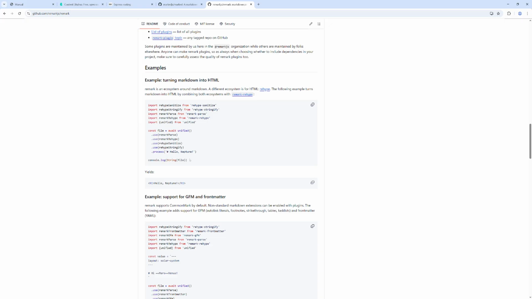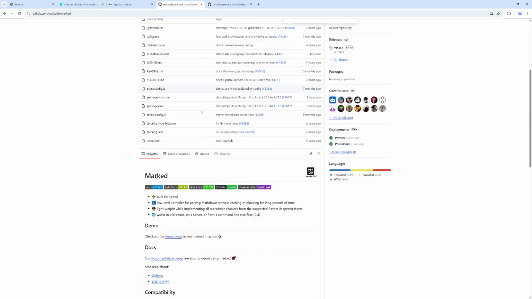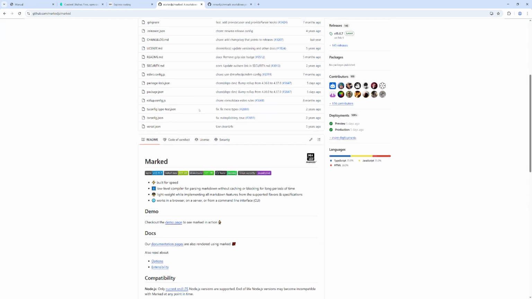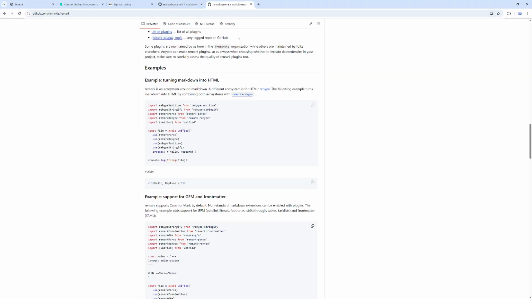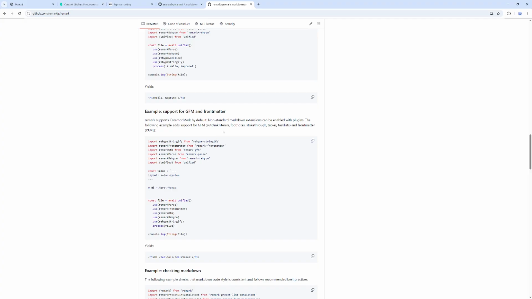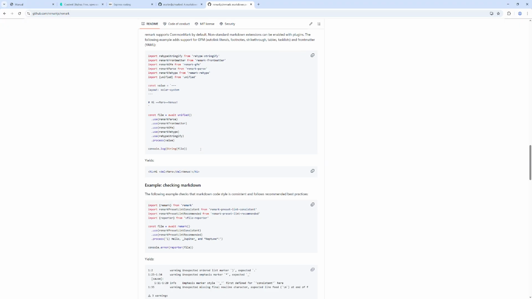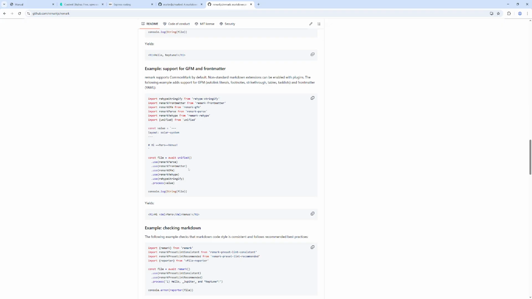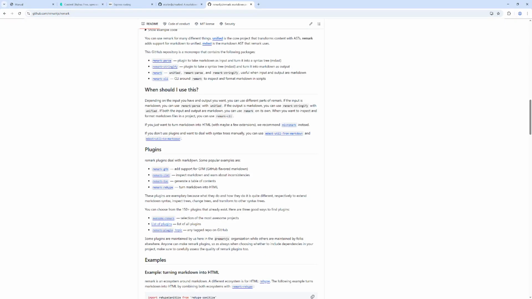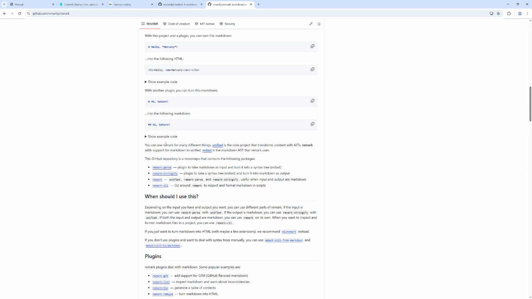It's kind of complicated. The nice thing about Remark, though, is it does have a lot of extensions and stuff built around it as well. So if I recall, there's like math plugins and things like that. Not that I really need math for a manual. But let's try using this. So suppose I want to actually use Remark.